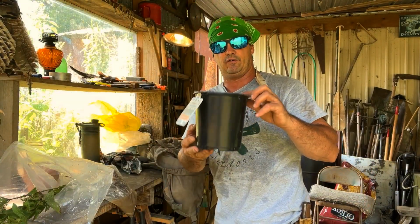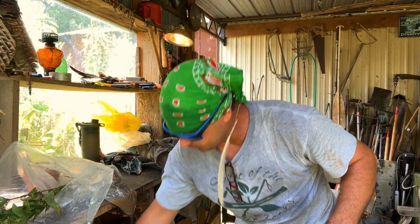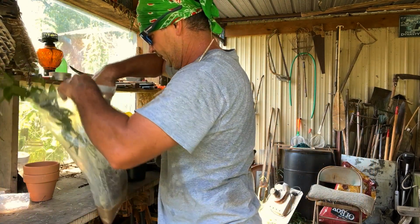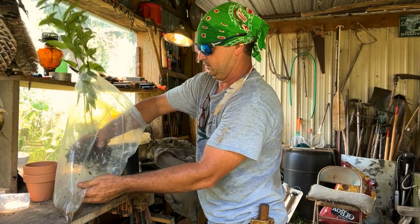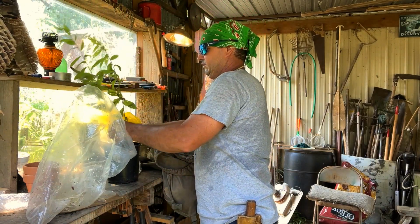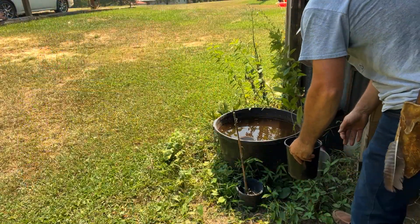Okay, so I have one of these pots. Y'all, I saved these through garden season when we bought shrubs and stuff for the landscaping. So what I do, come down over into here. Now I'm gonna keep this. Now I'm gonna set it right here.